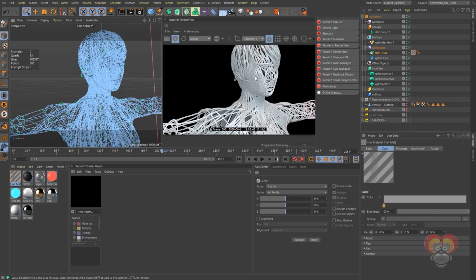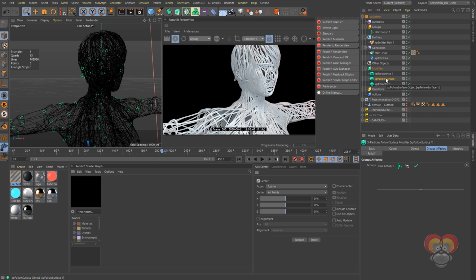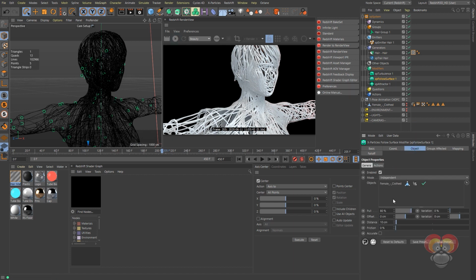And the problem here lies with our follow surface modifier. If I just turn off my render view and go back to the main options for the follow surface, you see we have this offset option, and we haven't touched this yet. So it's offset 0, which means the particles are going to stick tightly to the surface, and there's no variation. So they're all following this plane of each polygon very, very precisely. What we want to have is actually a little bit of variation in that depth, so that some string seems to pass behind other strands of string.